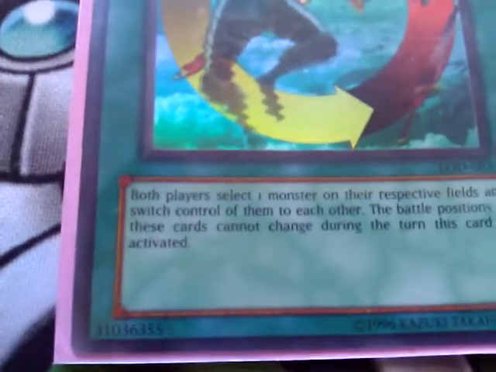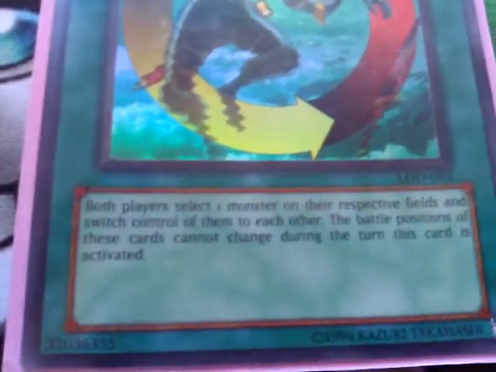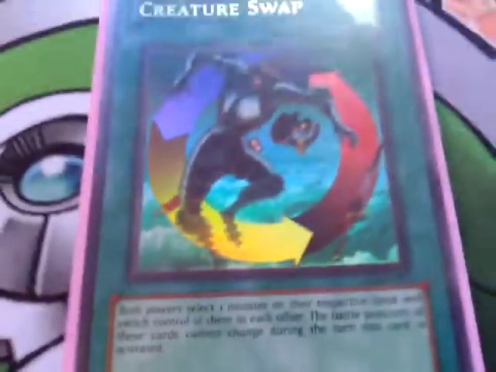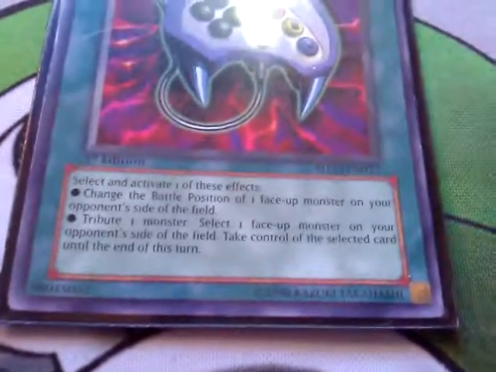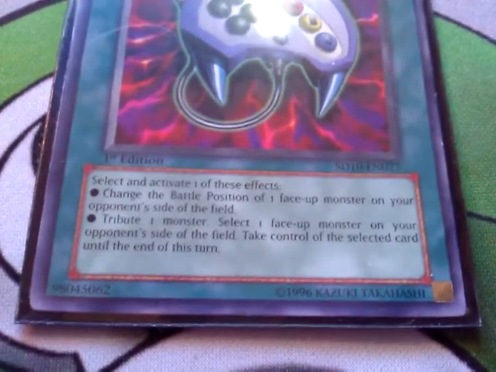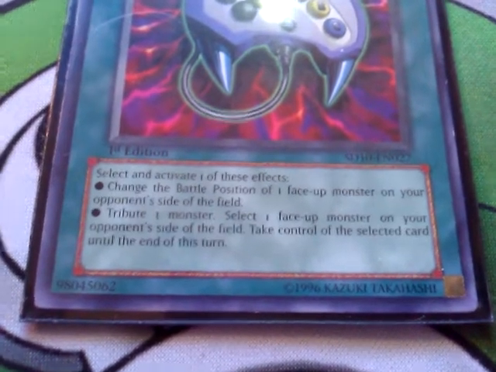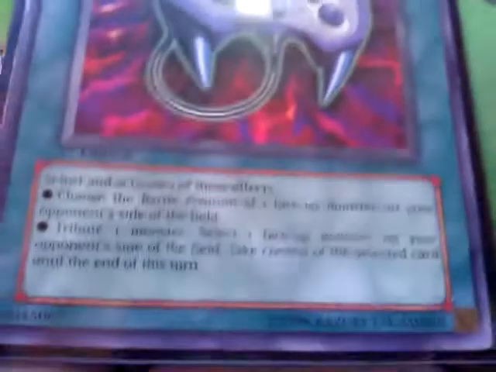Okay, so both these cards are pretty different. They're unique in their own way, so let's take a look at Enemy Controller since I started with that one first. Enemy Controller can be used as a defensive card, as a very, very bad Book of Moon, just to prevent taking damage from an attack, with the battle position switch effect, and it's a Quick Play, so you can activate it on your opponent's turn.